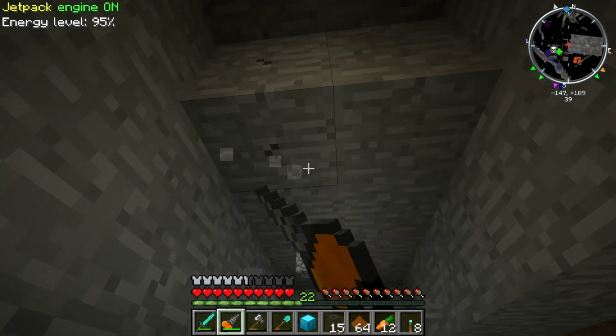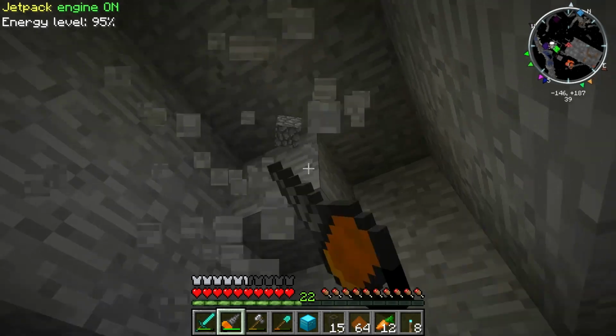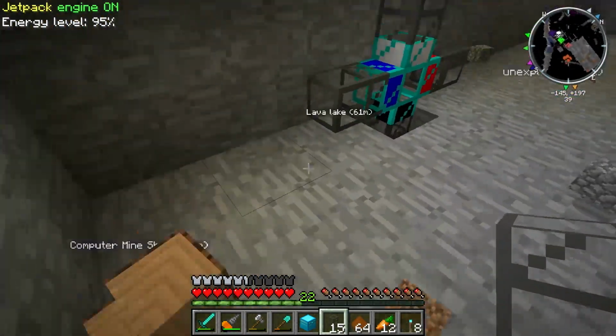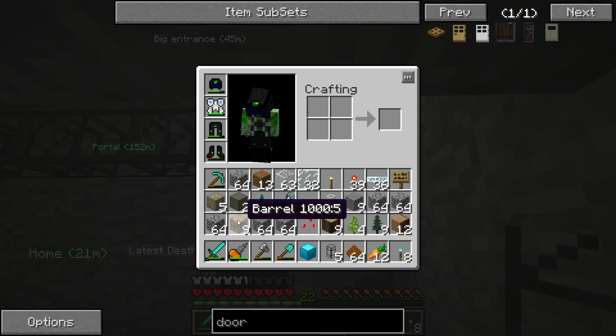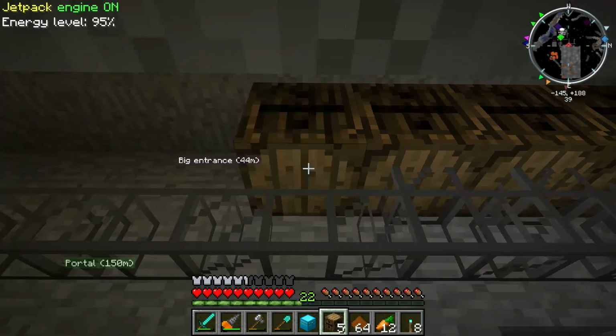Yeah, I like the drill. This drill, even the simple one, it's a lot faster. How much do we need for the diamond one? We just need titanium. That's the tough thing about it. You need titanium plates.